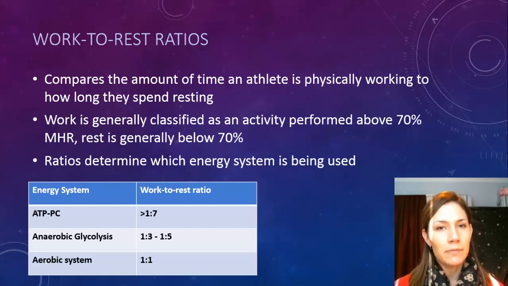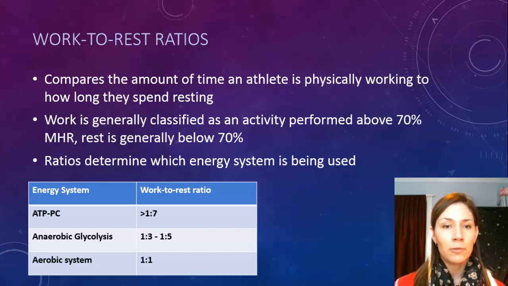And then the aerobic system is a 1-to-1. So that is quite a hefty workload, and that is basically continuous activities like a marathon or a triathlon, where there's not much rest involved at all, where most of the rest period is at the end of the event, and that will mean that the person is working aerobically because they simply don't have that ability to work powerfully and then rest. They have to be able to work continuously, not have much rest, which means then their intensity is forced to be lower.